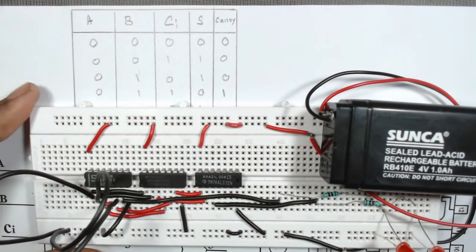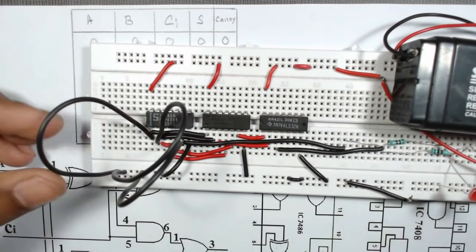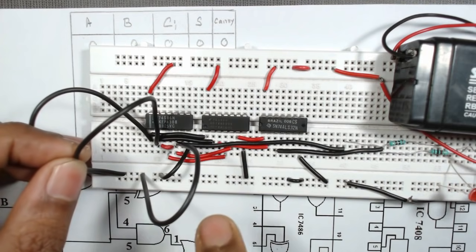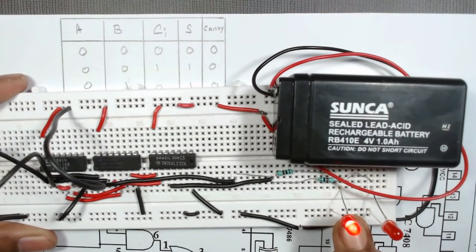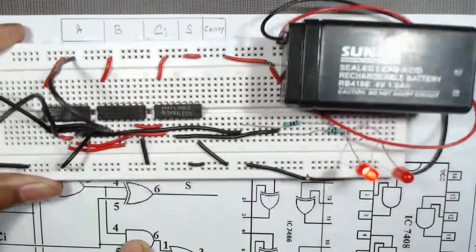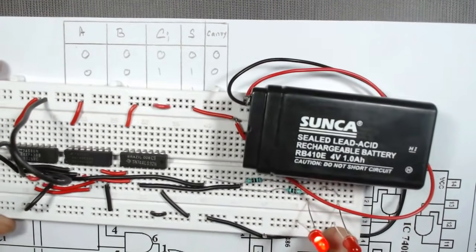Next we will verify it for the next set of inputs: A 0, B 0, Ci 1. A is connected to 0, then the second terminal B is connected to 0, then Ci, that is the third terminal, is connected to VCC, that is 1. So we can see that the first one, that is sum, is 1. Here it represents sum because it is connected to XOR gate IC pin number 6. Here you see, it is 1, and the second one is 0, that is carry is 0.